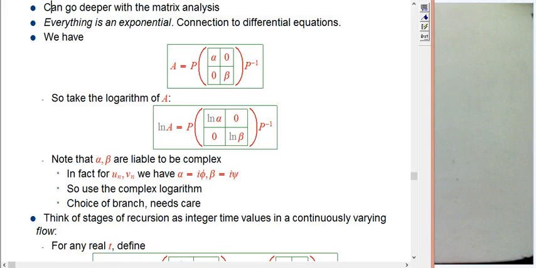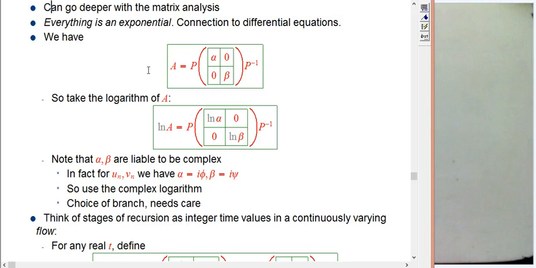So let's go a bit deeper with this, with the matrix analysis. I want to connect this to differential equations in particular. So again, this makes more general and a little more abstract the connection that's been running through all these videos, which is taking this sequence of integers and not worrying too much about the number theory part of it, but looking at how it works as a function and what properties it has as a function. So taking an analysis or calculus point of view.